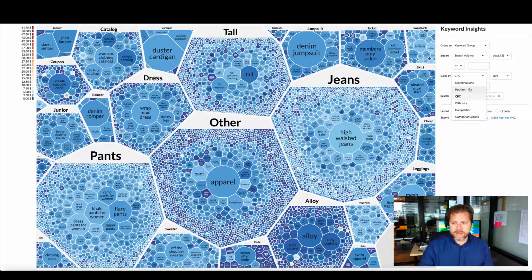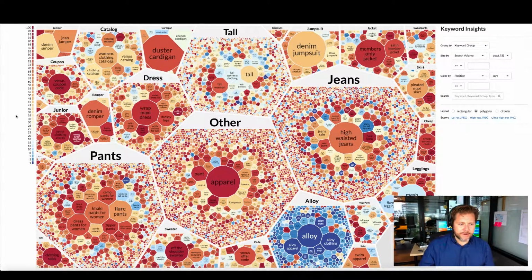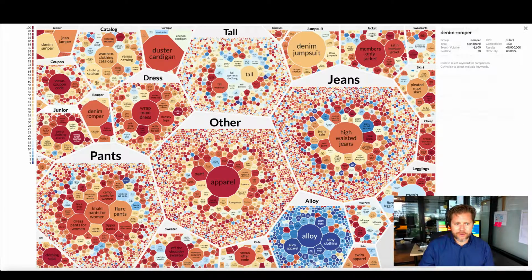But what I'd really like to look at for SEO is things like positions. On the left-hand side, you see your gradients in terms of the heat map. You can see that 100 is the lowest position here, and anything in the blue coloring is essentially your top 20 keywords. The size is based off of the search volume, which is nice because you can see that for a lot of these bigger volume keywords, the rankings are actually pretty low. Now, alloy in this particular category, the rankings are pretty high for larger search volume keywords, but within these categories, which could be high ROI categories, there's a lot of blue spread out, but they're a lot smaller.